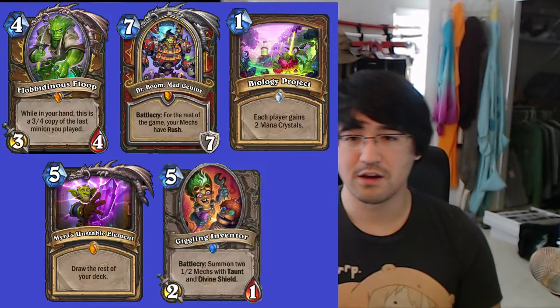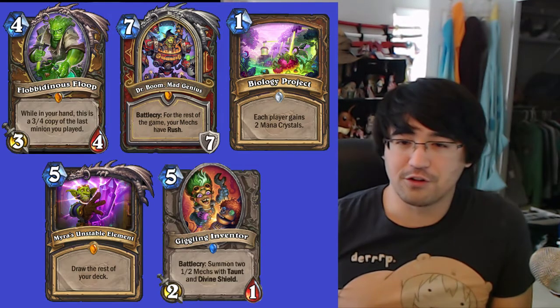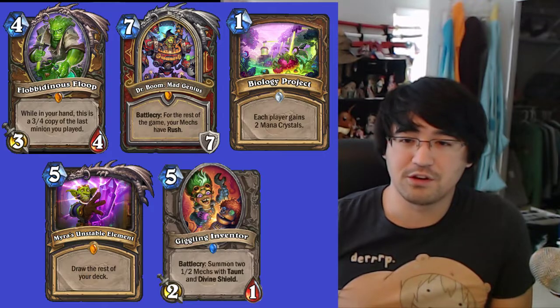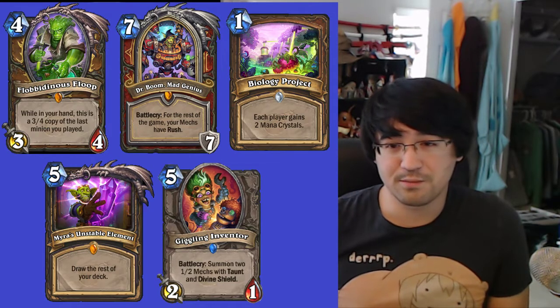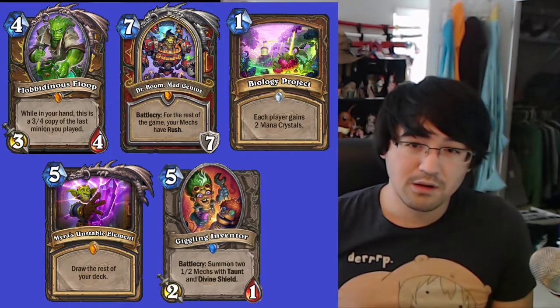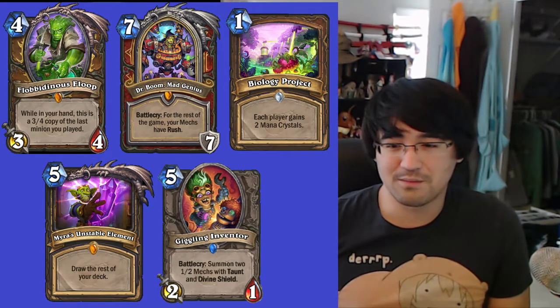Very powerful. So now that we've gone through all the cards, I thought it'd be cool to review the top 5 cards that we saw for part 1. Here we have Flute, of course, at number 1. As I mentioned earlier, extremely good in Malygos, extremely good with Togwaggle Druid. Dr. Boom, probably going to see play in almost every warrior deck, but it's going to be especially powerful in Mech Warrior. We have Biology Project, which just continues to push the power level of Druid, which I'm not a very big fan of.